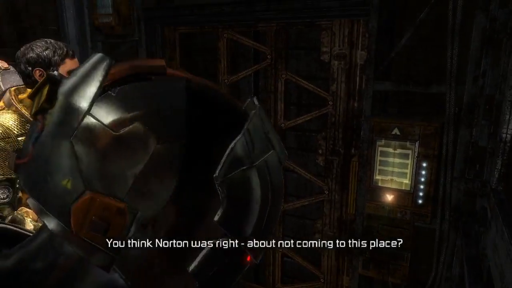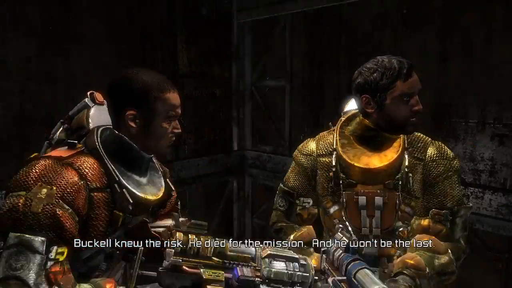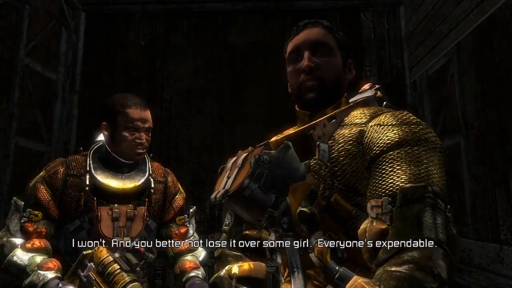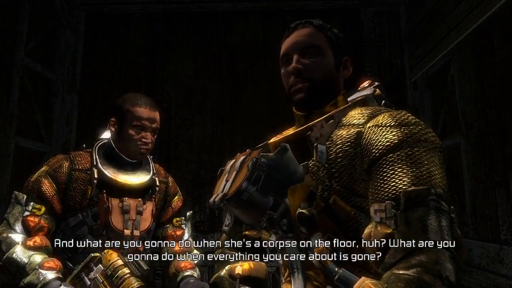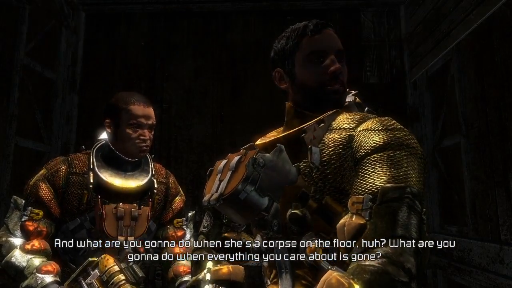You think Norton was right about not coming to this place? Buckle knew the risk he died for the mission. Don't get too choked. We're all gonna die here. Lose it over some girl. Everyone's expendable. No, you see, I'm not that broken. Ellie's worth more to me than this mission. And what are you gonna do when she's a corpse on the floor, huh? What are you gonna do when everything you care about is gone? You tell me.